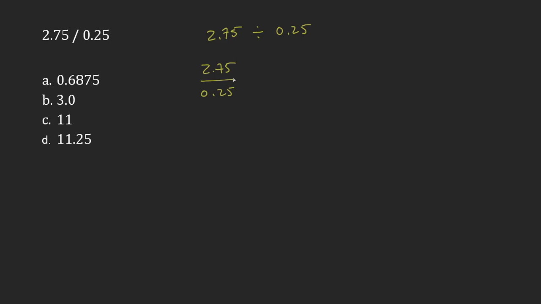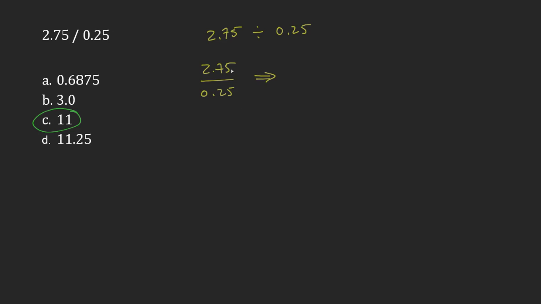Okay, so of course, if you have your calculator, you can just type this in as it stands, and this is going to give you how much? Let's see, it'll be 4, 8, 9, 10, 11. You'd get an answer of 11 on your calculator. But if you had to do this from scratch or by hand, then the way to do it is to take your fraction and try to get rid of your decimals.